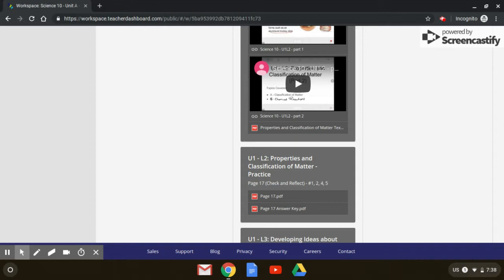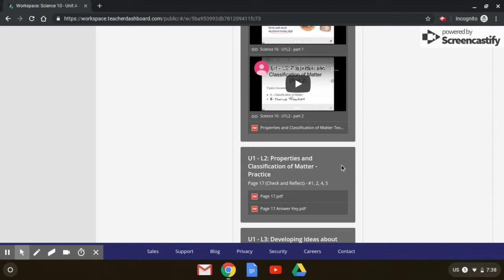Now, I need to emphasize that there is a lot going on in this unit. And just like even a math course, you have to understand the first lesson before you can do the second, and the third, and the fourth. And by the time we get to the very end, there's so much going on that if you didn't understand the earlier parts, you're going to find this to be very, very difficult.